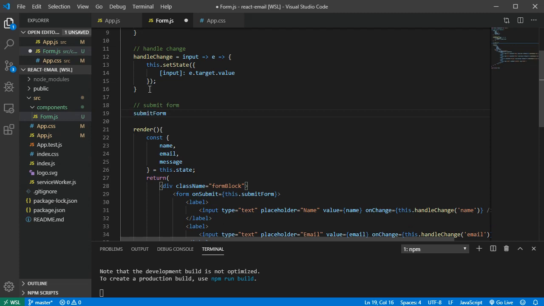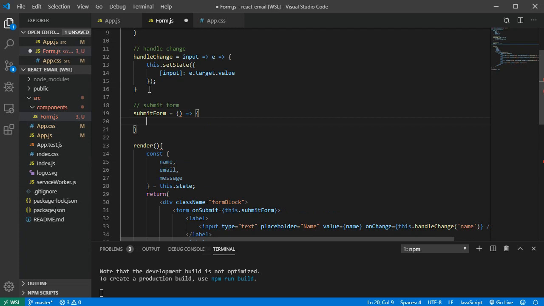And then we have submit form like this, and I think we should, if I'm not mistaken, add the event here too, because we want to prevent the default submission of this form so it doesn't reload the page.